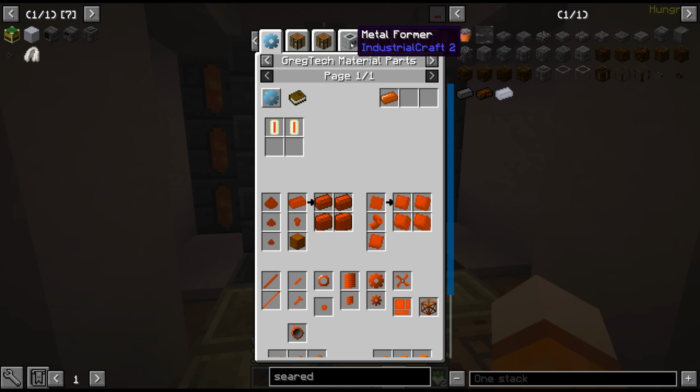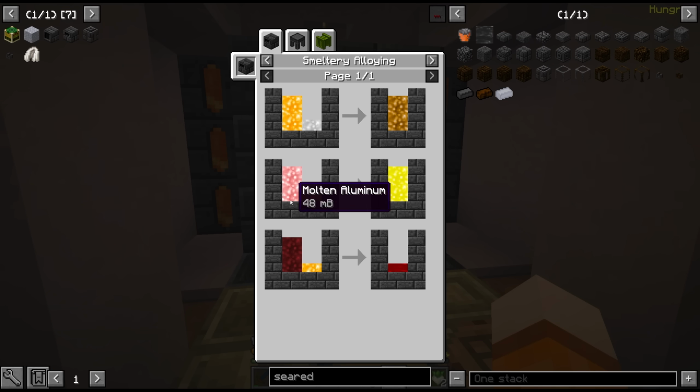I forget, is this a 1-to-1 ratio? No, I think it's 3-to-1. Aluminium to copper gives us aluminium brass.